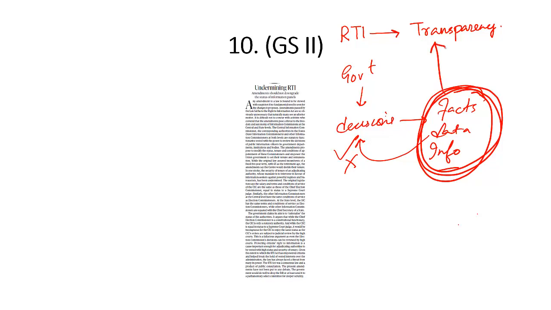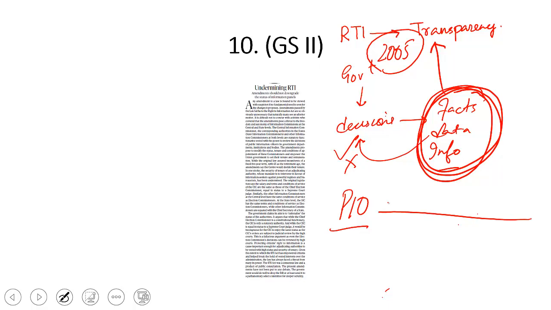And that is how a beautiful law was enacted by the Parliament in the year 2005 called Right to Information Act. Under this RTI, every public authority, every government body has to designate PIOs, public information officers. And if you need any information, all you have to do is file an RTI application, and this PIO will furnish you these facts, data and information. Yes, there are some exceptions. For example, information related to national security, obviously you can't ask. Information related to deeply personal things, that is something that you can't ask. Information that will serve no public purpose, that is something that you cannot seek using an RTI application.